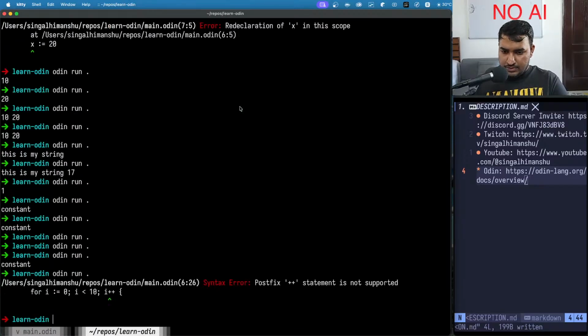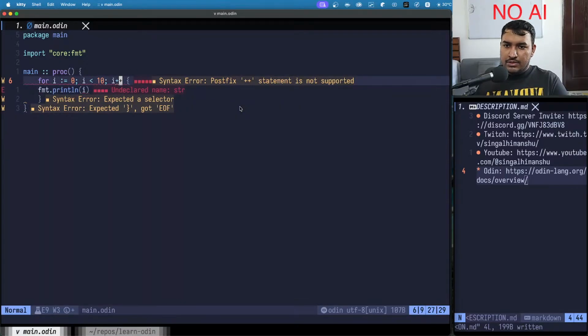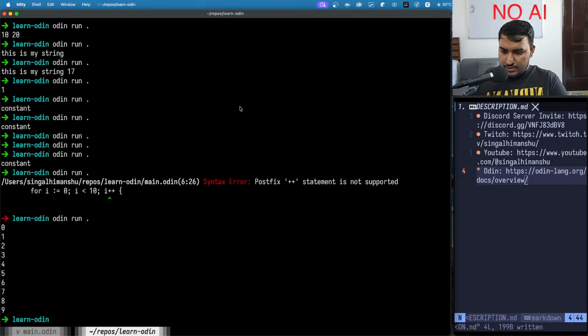So we figure out, okay, we don't have plus plus, we use plus equals 1. Do we have this thing? Yeah. So now we print from 0 to 9. I pulled out the chat thingy. Okay, so this is what we have till now for the for loop.